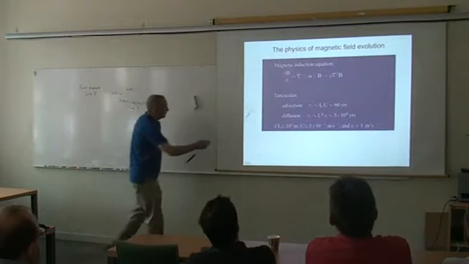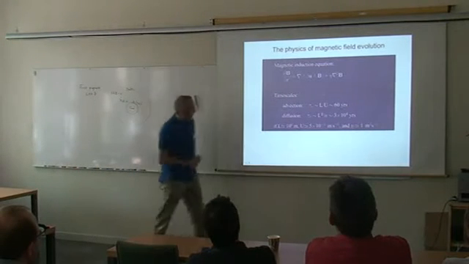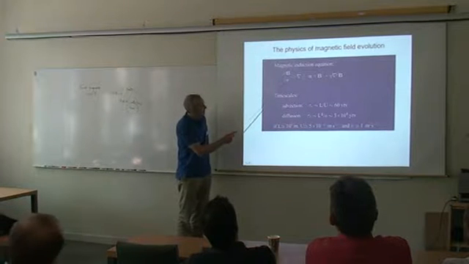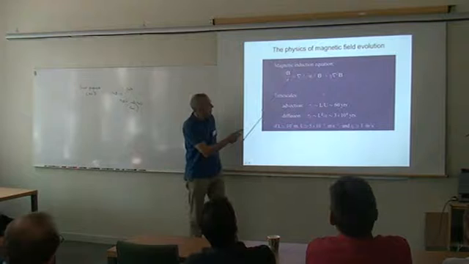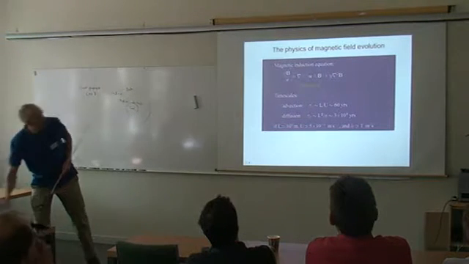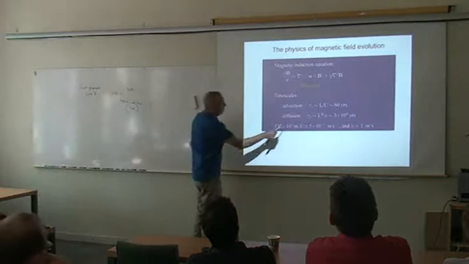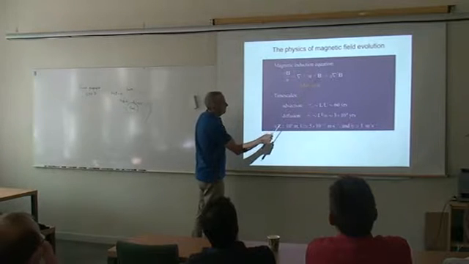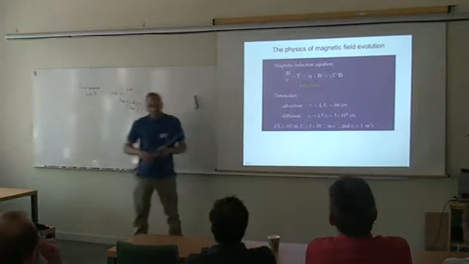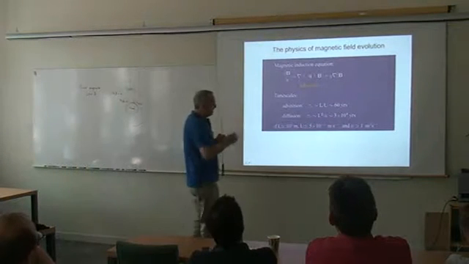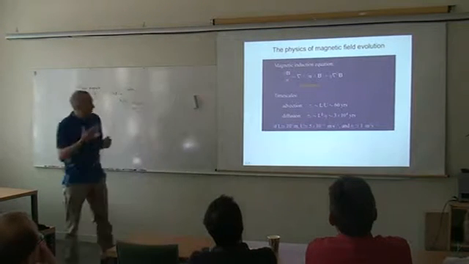I already used this equation in a way on the blackboard. We have the rate of change of the magnetic field. This is everywhere in the core. It is given by two contributions. The first contribution comes from advection. So U here is the fluid velocity acting on an existing magnetic field, and this creates change in the magnetic field through motional induction. It moves magnetic field lines around and generates currents.